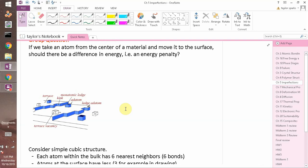So there's preference, right? Because of this, you start to see when atoms grow, they get picky about where they grow. If you've got new atoms coming in from the vapor phase, for example if you're sputtering, or if you're pulling them from the interior via vacancy formation, they don't just randomly go wherever on the surface. They go where they lower their energy, and that's where they can form the most bonds. So along edges, along those kink spots, are the best spots for them to form. Any questions about this?